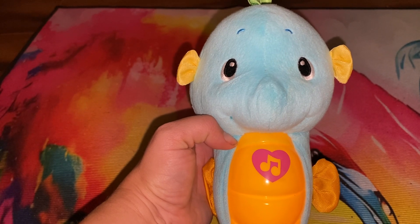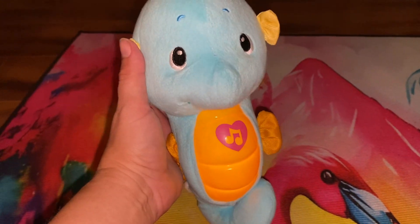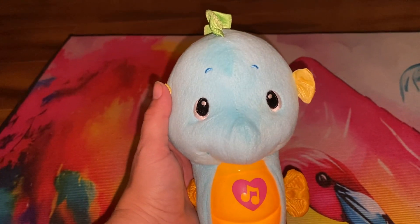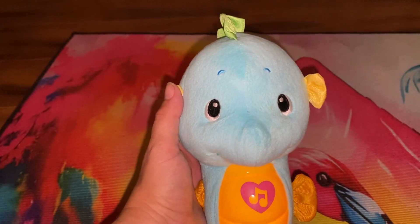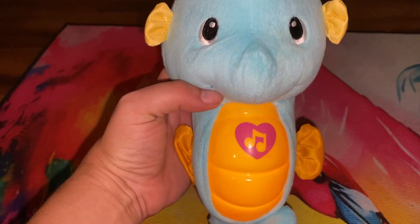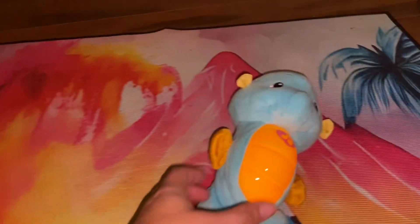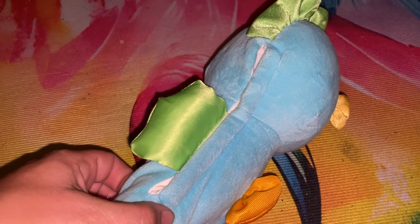It's very soft. This one is the blue one, and they also make a girl version that comes in pink — so there's a blue one and a pink one. They're both the same: the whole yellow tummy part lights up and it plays the same exact music. The battery pack is in the back, and that's also where the sound is, so when I flipped it over it got louder.